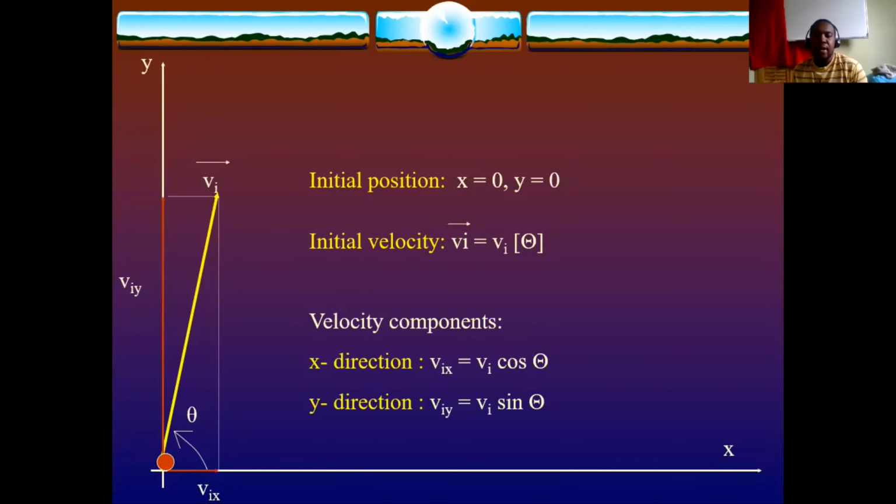So your x and your y initially would be 0 because it's not moving yet, right? And your initial velocity vi is at an angle, right? So if we need to find the x component of your initial velocity, it would be vi cos theta. If it's your initial velocity in your y plane, then it's vi sine theta, right? And it's given by that little triangle created there. So sine and cos give us the x and the y component.